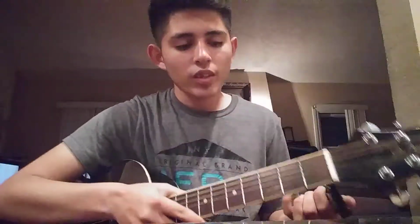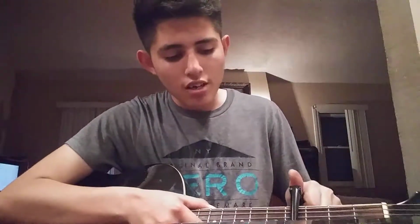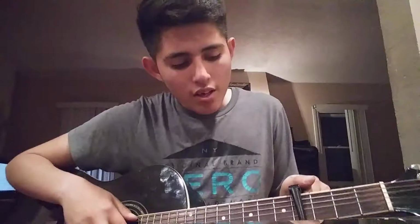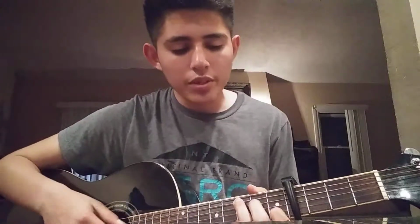This is the neck. So with that said, let's put this capo on the 4th fret. 1, 2, 3, 4. 4th fret. You're gonna put this on the 4th fret because this is standard tuning, just capo. Then the chords are gonna be C, then the next chord is gonna be A minor, then the next chord is gonna be E minor. Those are gonna be the 3 main chords you're gonna use in this song. So the chord progression is just gonna be.